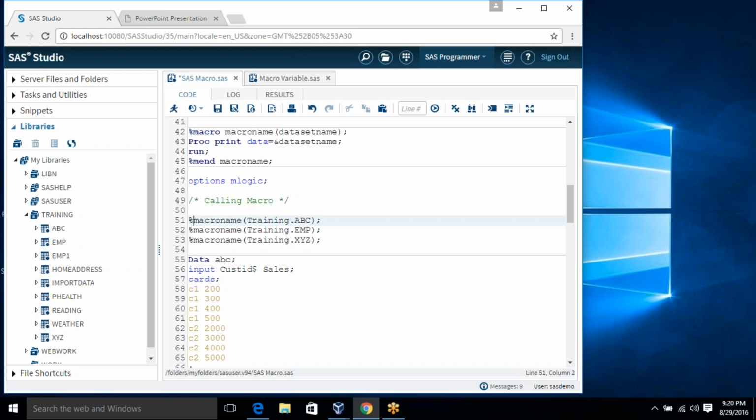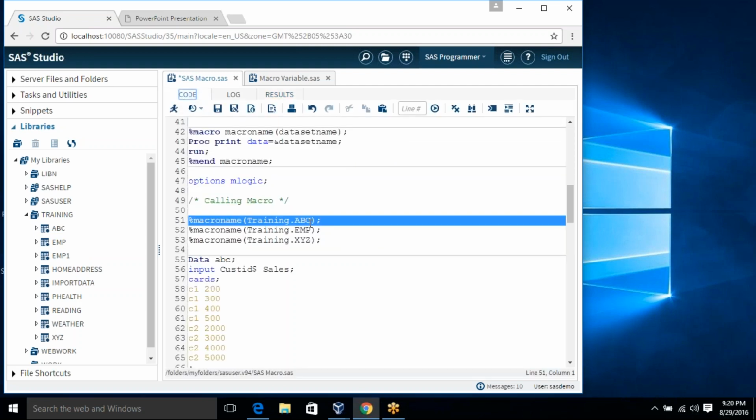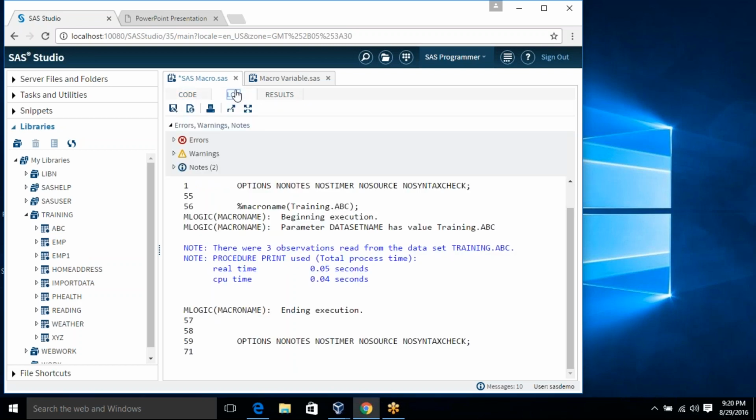Okay, first I'm calling this macro, and it's printing ABC. When you look at the log window, you can see that your dataset name has the value training.abc.